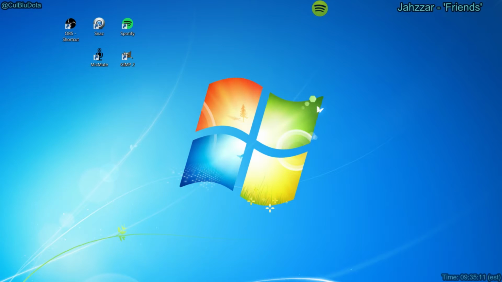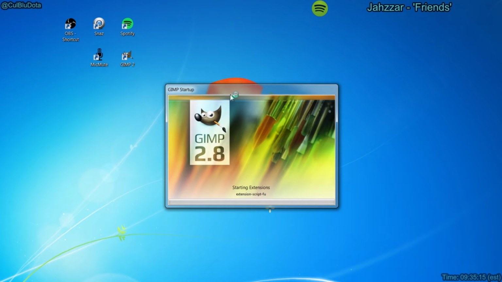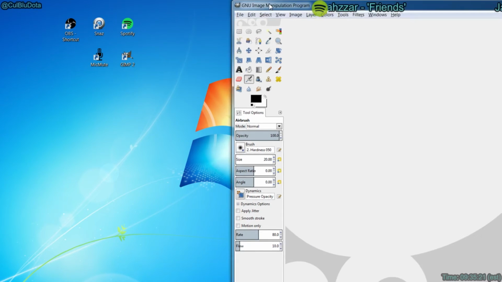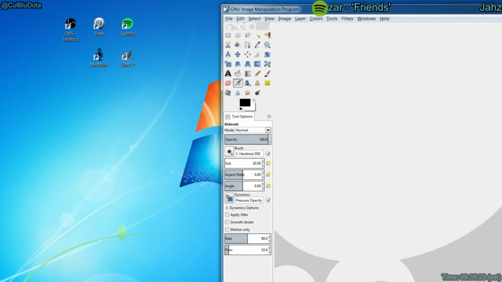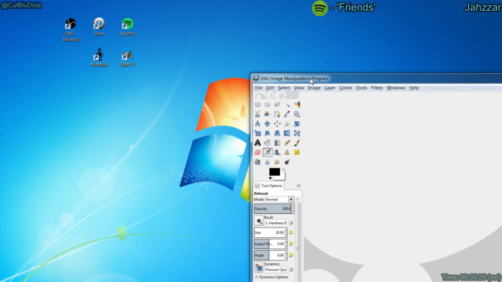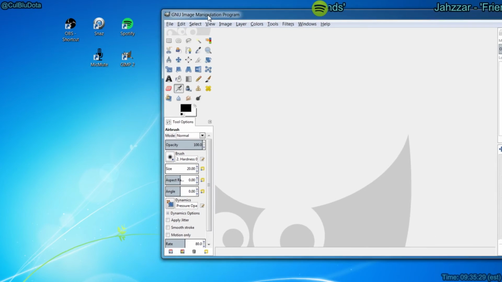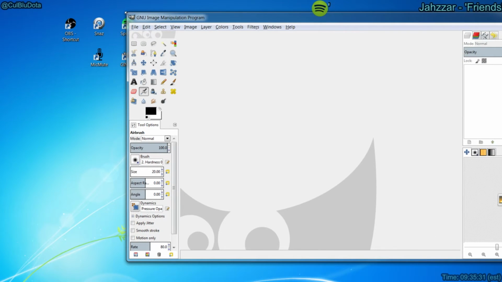And GIMP is the last one. I just want to go ahead and give you a quick glimpse at GIMP. It's a tool that I use to make all my overlays. I make all my thumbnails using it. I pretty much make anything and everything that I need to use graphic-wise through GIMP. And GIMP is another open source free thing. It's kind of like the competitor, so to speak, the equivalent, I guess, if you will, for Photoshop.